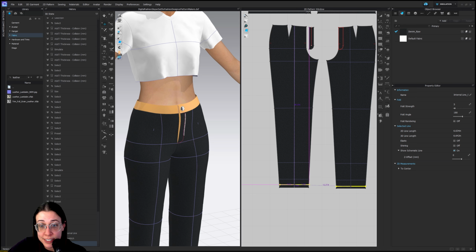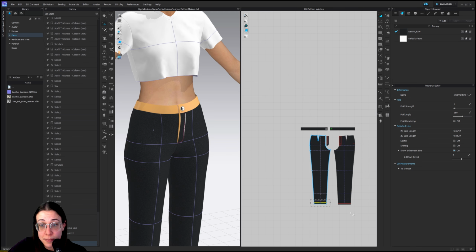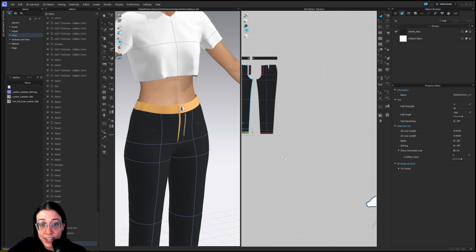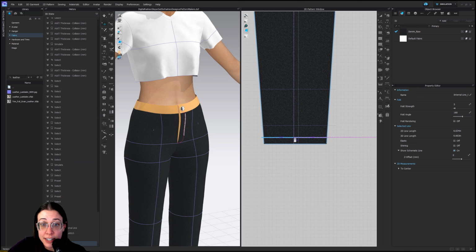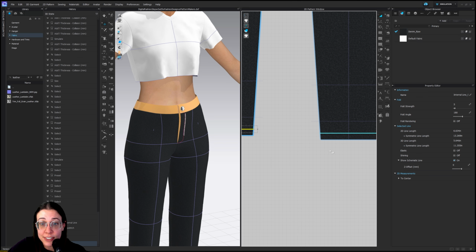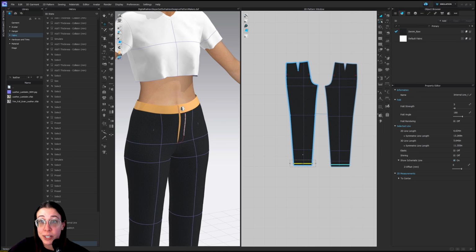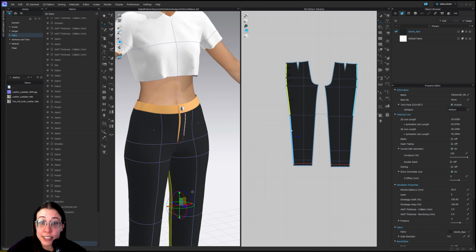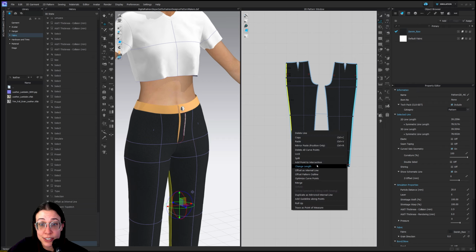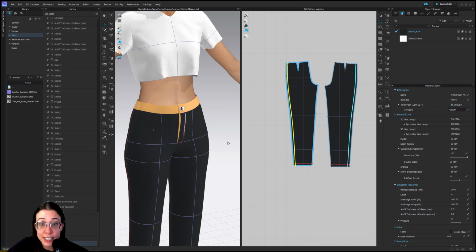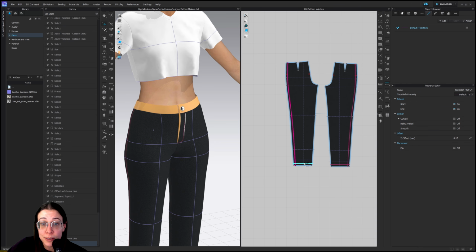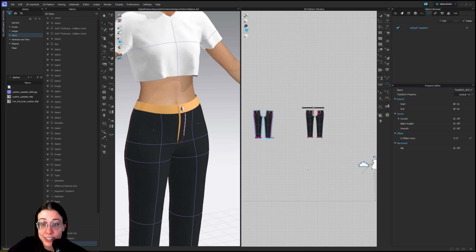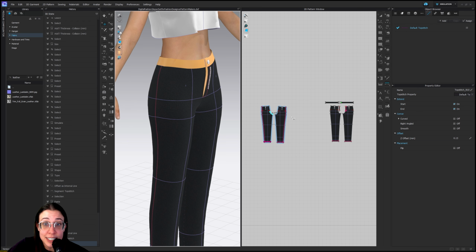You can copy and paste internal lines. And on the backs, yeah, and then that might be something that's good to do on the side seams as well. So we could select all the little side seam segments and right click and choose offset as internal line and hit OK. And then we could use the segment sewing tool to make sure that those all have top stitching on them. Yeah, that'll look really nice.